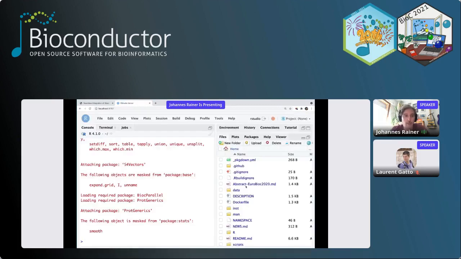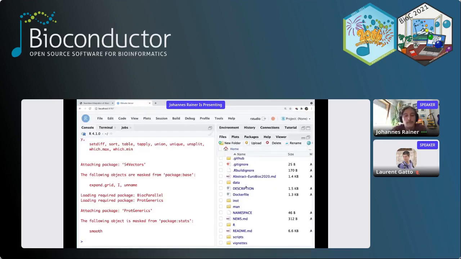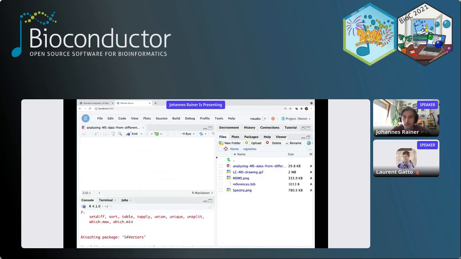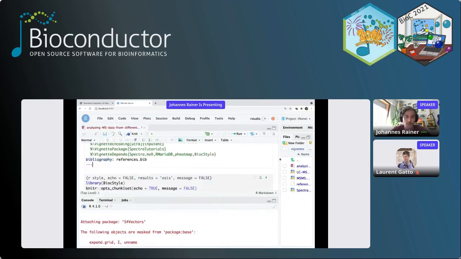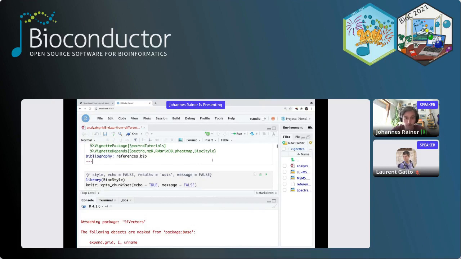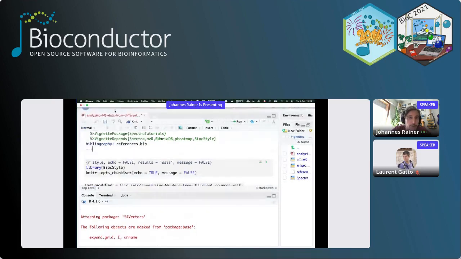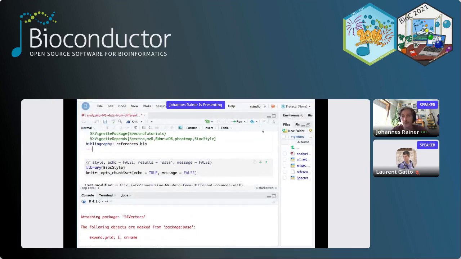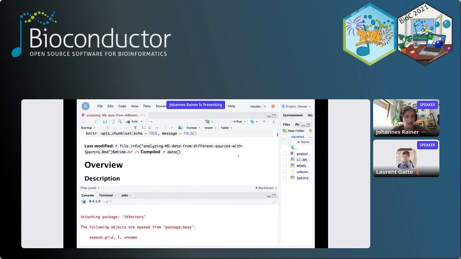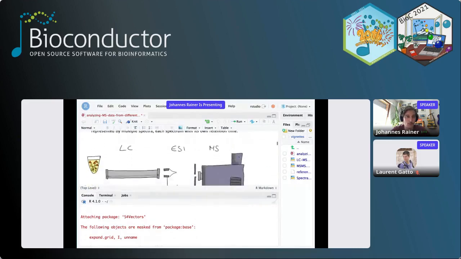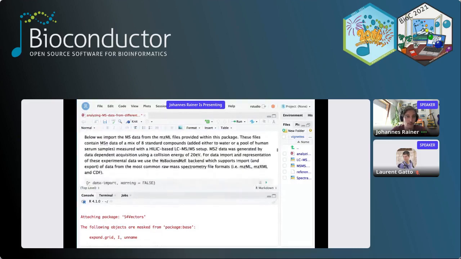And right, so here we are with the familiar look and feel of RStudio. Inside of the vignettes folder, we have the R Markdown document of this workshop that I'm opening now. Let me know if the size of the font is too small or too big. Let me also hide this to make it bigger. Okay, looks like it's good. Then let me go down to where the workshop starts. So that's all the introduction.